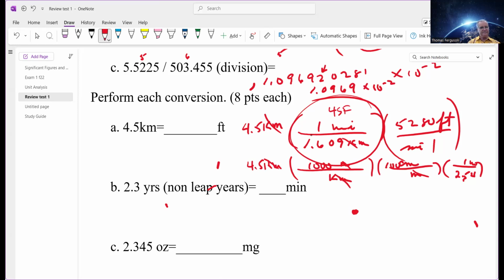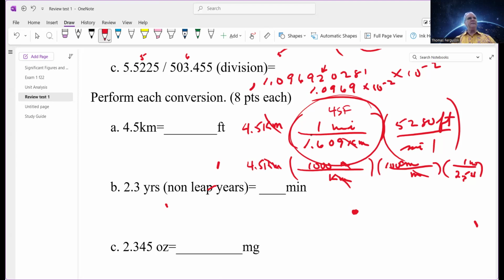Say again? In the blank spot where you're wanting us to put the answer, we can put 1.5 times 10 to the 4th feet. Yeah, you mean instead of putting it over here? No, I'm just saying we can put times 10 to whatever power there. We don't have to give the exact number of feet in this long. Oh, yeah, I mean, after you round and all that stuff. Yeah, that's fine.